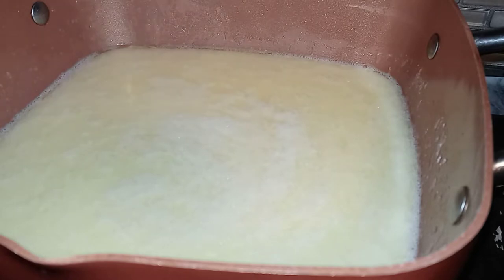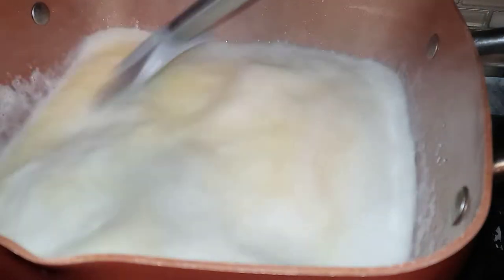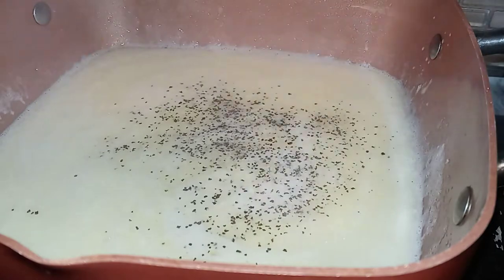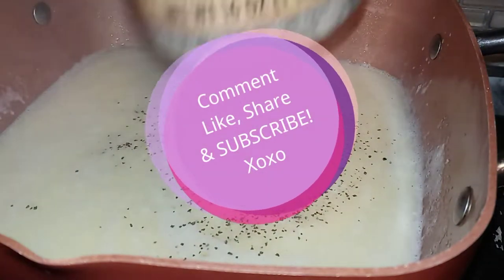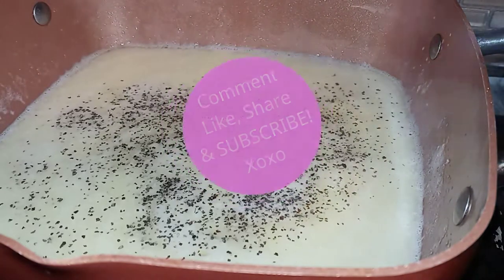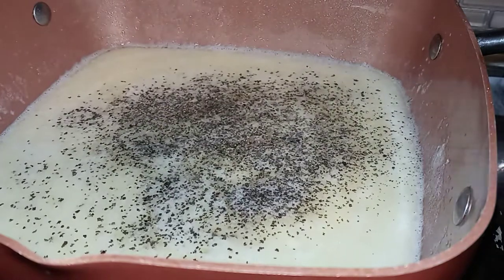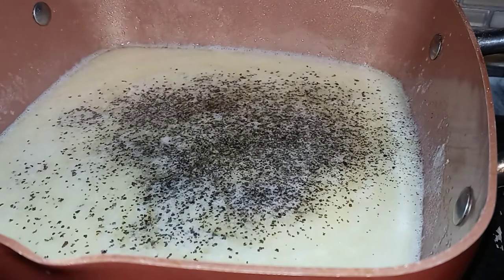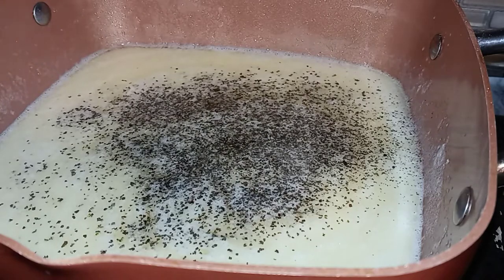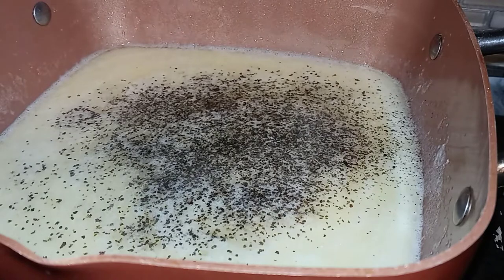All right, my YouTube fam, welcome back. Right here in the pot I'm about to begin my cheese sauce. I have my whole milk in here and a stick of butter. What I'm going to do is season this milk and butter with some simple salt and pepper. I like to mix my salt and pepper together — it makes it easier. I'm just going to sprinkle some kosher salt and some coarse black pepper right there in my milk and butter, because I'm keeping the seasonings minimal since I am about to season the chicken, fry that, and coat it in a flavorful sauce.